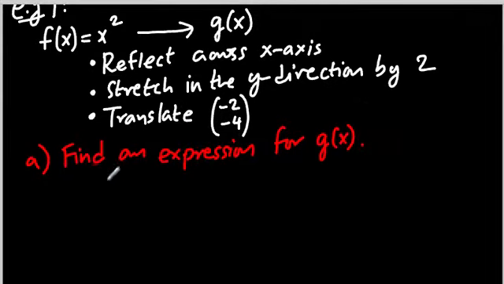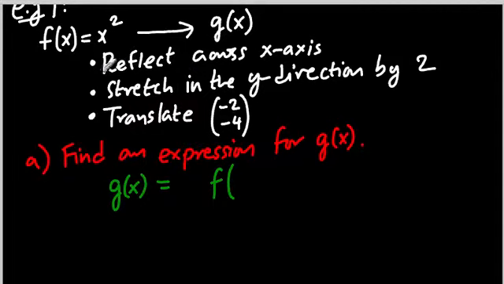So the first thing that we should do is basically write g of x, okay, and we have to write it in terms of f of x. Okay, so why in terms of f of x? Because these transformations are related to f of x. So we're going to deal with the x squared later, but first we're going to deal with f of x. So let's see how that works. So since g of x is some transformation of f of x, so here's f, and I'm going to put a bracket there, and we're going to fill this out as we go along.